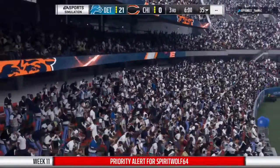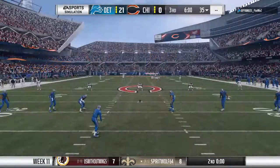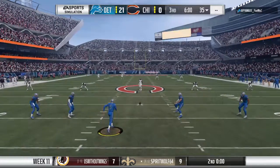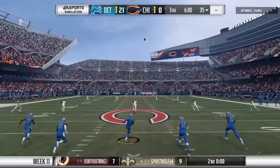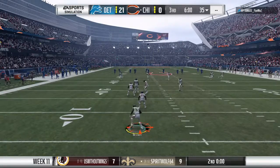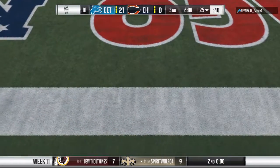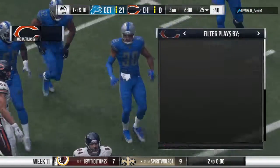As we send you now to Orlando and our Tiburon studios, where Larry Ridley's standing by with our EA Sports halftime report. Larry? An update from around the league as our first one comes from New Orleans. And it's an early lead there for the Saints. That one tight to this point, and you'd have to imagine it'll stay tight throughout.